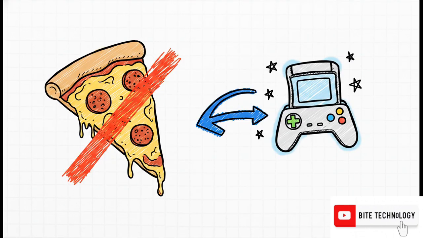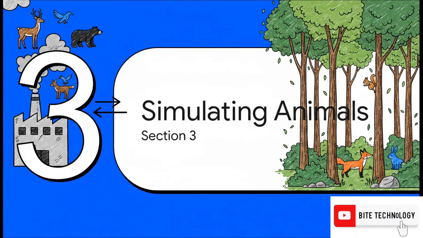But first, we really need to talk about ditching the pizza. If you've read those classic textbooks, you know their main example revolves around a pizza store making New York versus LA style pizza. Honestly, if you aren't intimately familiar with the moisture content of regional American cheeses, it's just confusing. It completely distracts from the code. So, we are completely skipping the pizza today in favor of dynamic, interactive scenarios that actually make sense. Section 3. Simulating animals with factories.